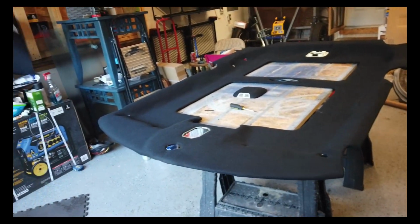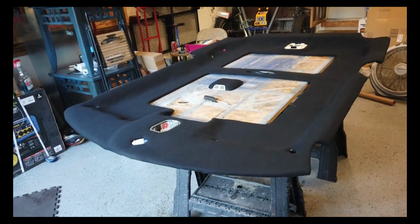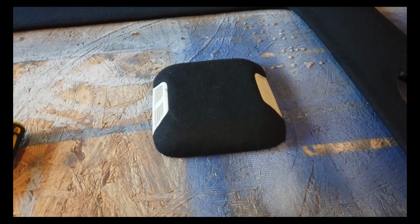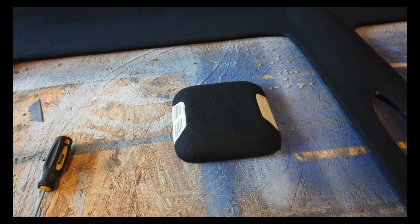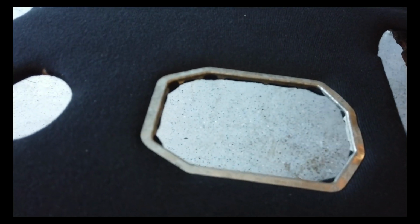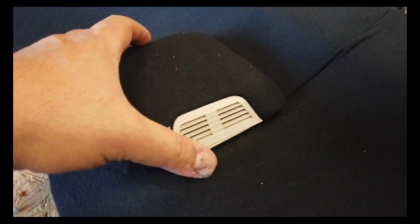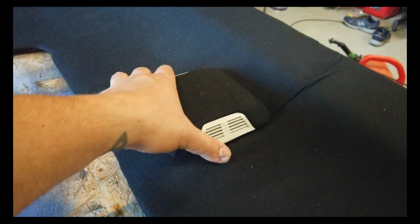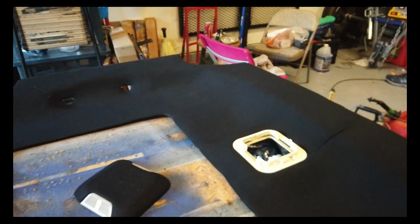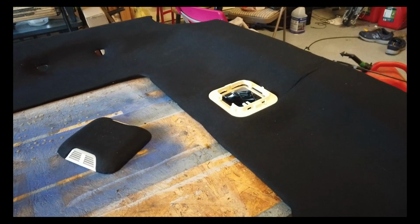Alright, so this is done. It took about an hour and a half to do this whole thing. I even did this little cover that had a great cover, so I put the new lining on there as well. Put the fittings there, this one and this one. So basically this goes there like that, or like this. I can't remember. I'll figure it out when I'm about to install it. So let's go install this thing. Let's go put it back.